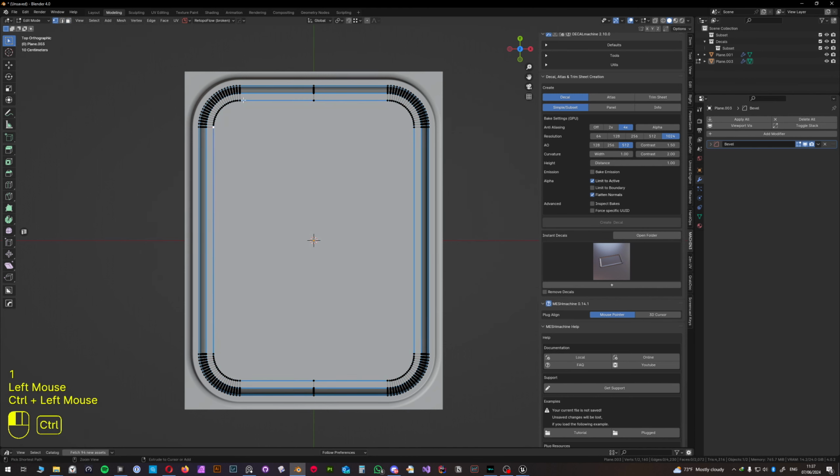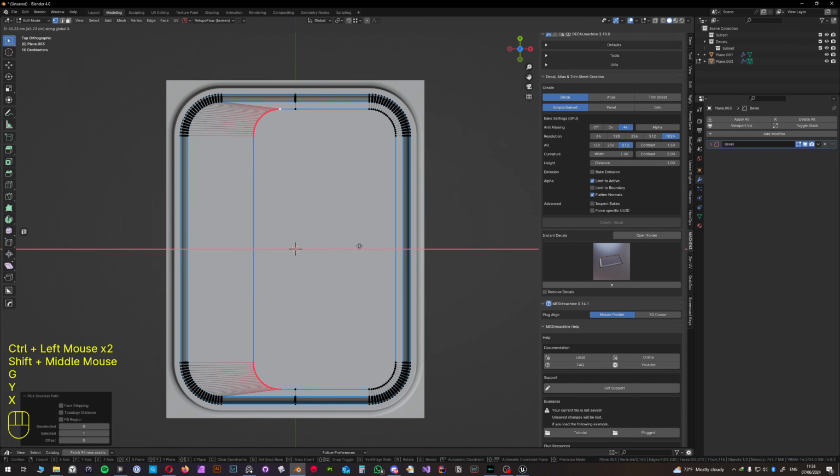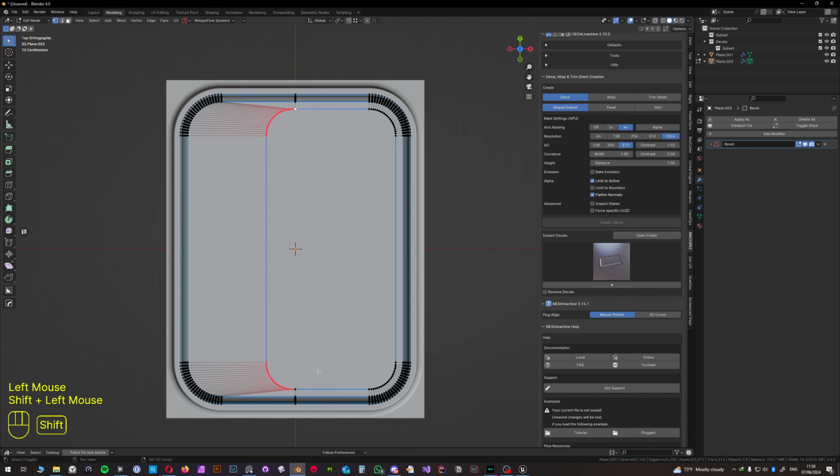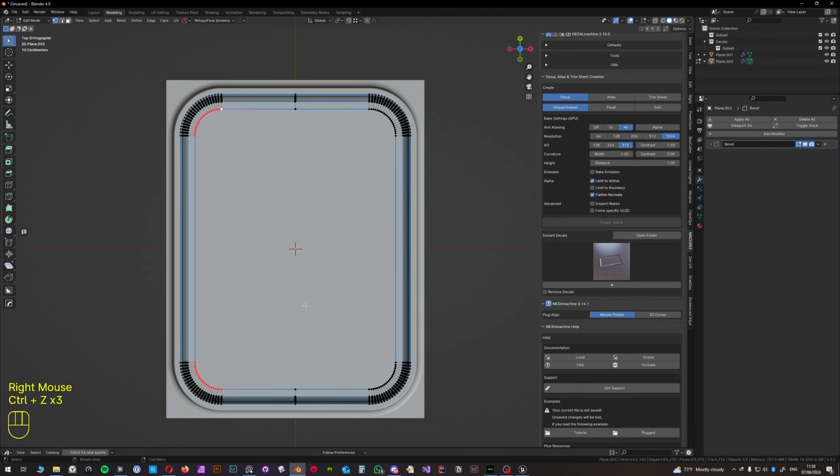No, I'll do this manually, much better. So I'm gonna select one, hold control, and select these. And then I'm gonna GX and just bring them closer. Then I'm gonna also shift select these two and bring them closer. Actually, no, wait. Didn't need to do it that much. GX. About that much is fine.